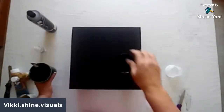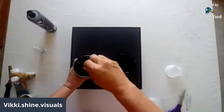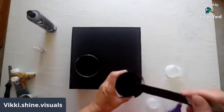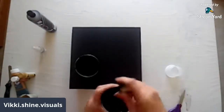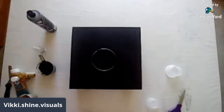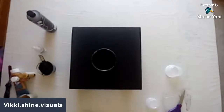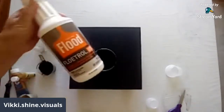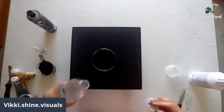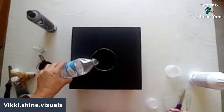This is really still kind of thick. I might add some more water to this. So of course my pouring medium is Floetrol, and we're just going to put a little more water in this.